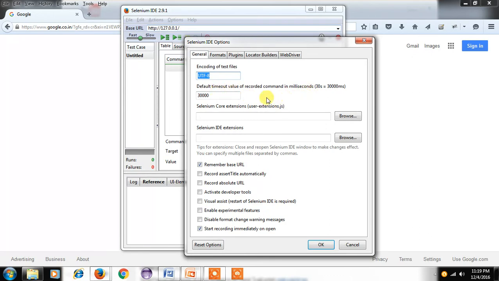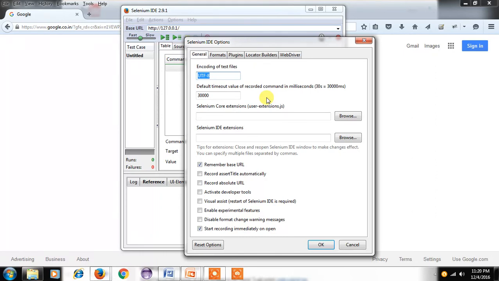It means if you are executing some test script step by step, and in one particular step it is expecting some text box or link to click from the website, but it is not available, at that time the test script will fail.